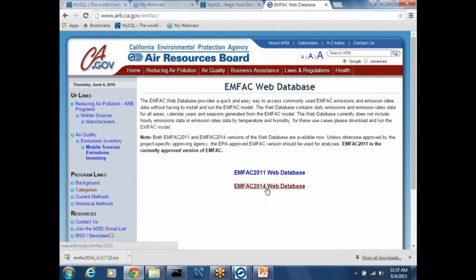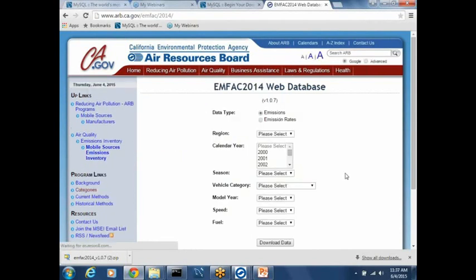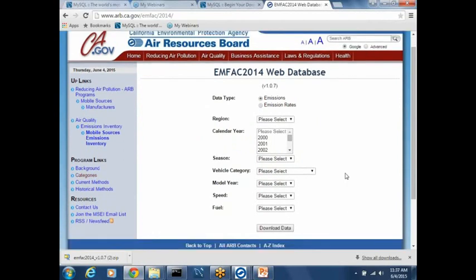I'll do a demo with the 2014 one. As you can see, if you used this before, this is almost identical to the 2011 web interface. Actually, from the user side, the only difference is that we have an electric fuel type in the 2014 version, which did not exist in the 2011 version.